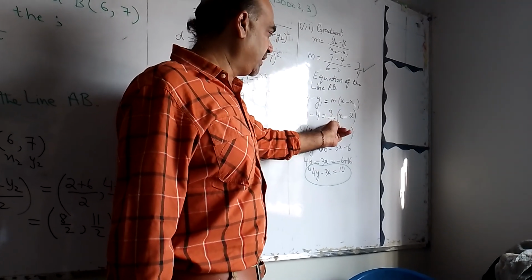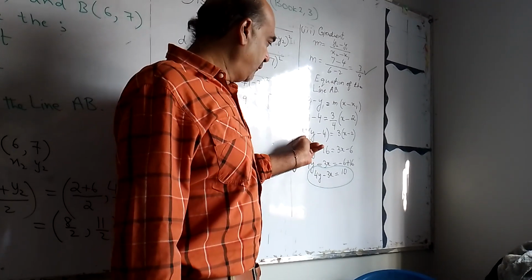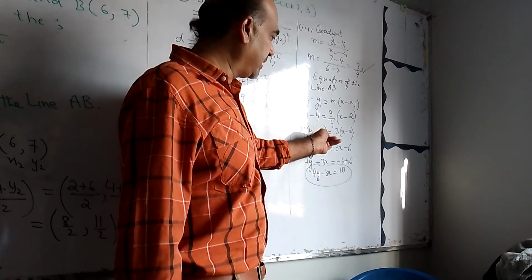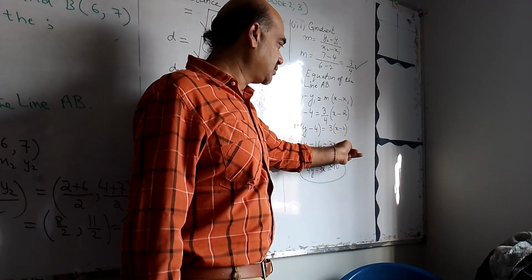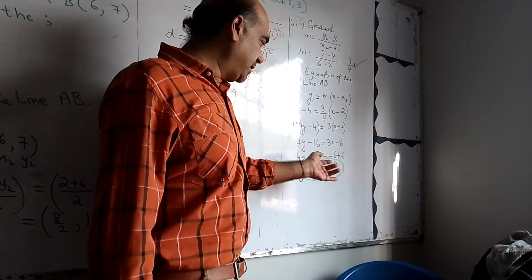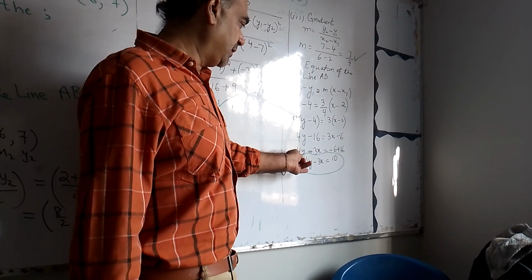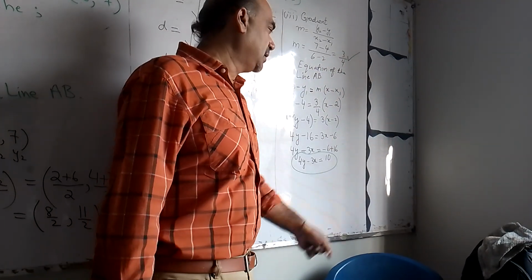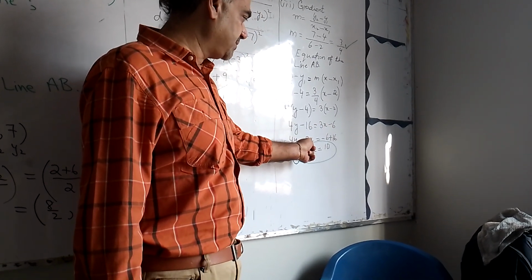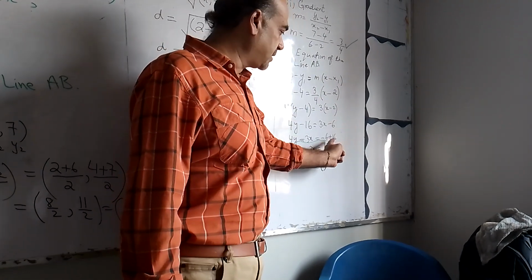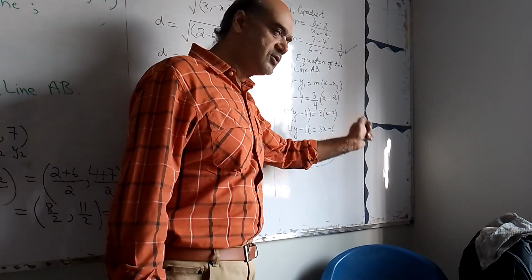What is the best way of solving it? Take the 4 on the other side, so it will multiply on the left hand side. 4 into y is 4y, 4 into minus 4 will be minus 16, 3 into x is 3x, 3 into minus 2 is minus 6. Better to write the equation in the standard correct form, with variables on the left side and numbers on the right hand side. So take the 3x on this side, so 4y minus 3x, and minus 16 shifted to the other side becomes plus. So what is your answer? 4y minus 3x equals 10.